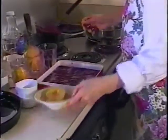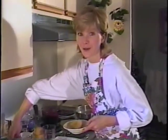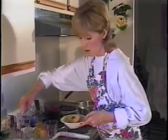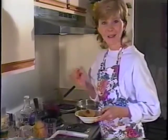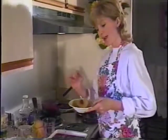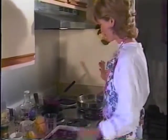I just poured the lemon sauce right over the top there, and I would grab a couple. If I had fresh raspberries, this would be a lot prettier. But I just grab a couple of raspberries, and I put them right here in the hole. You could use blueberries, you could use whatever you wanted. And I was also thinking, I forgot to get mint, but a little mint leaf right there coming out of the hole is kind of pretty, kind of cute. So it's a quick dessert, really easy to do.